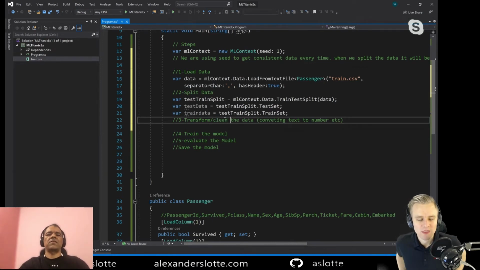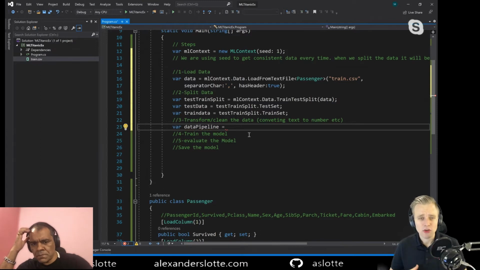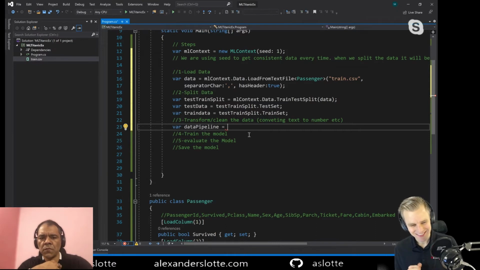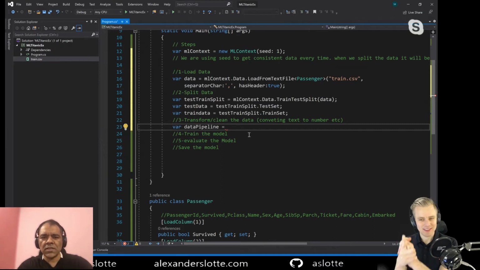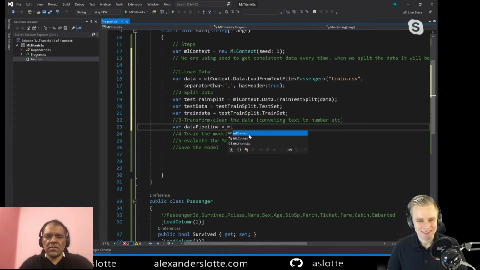All right. So what we want to do here is create something called a data processing pipeline. I call it a data pipeline. So create a variable called data pipeline. Everything in ML.NET is about chaining transformations on each other. So we're going to chain some transformations on each other right now, and then we're going to chain some algorithms. Again, where do you think you'll find a transformation, Ravi? Probably in the ML context, of course. Yes, exactly. Everything is in the ML context.